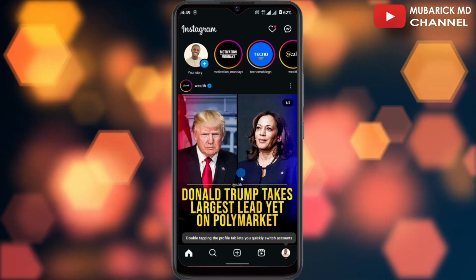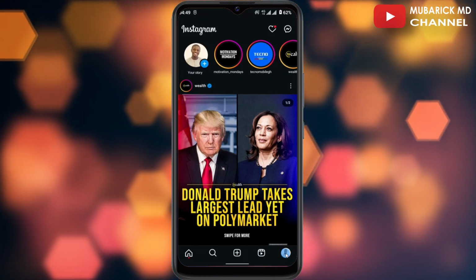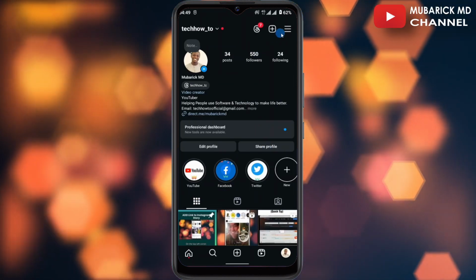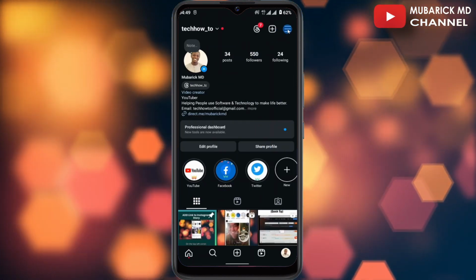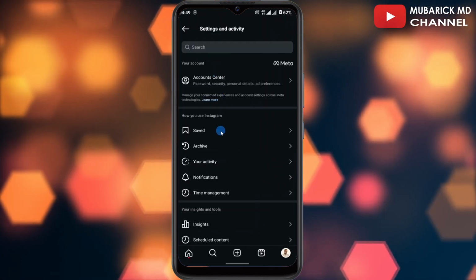On your Instagram app, navigate to the bottom right corner where you see your profile icon and click on it. This will drop you to an interface like this. Proceed to navigate to the top right corner where you see these 3 ellipses and click on it. You automatically land on an interface like this with a bunch of menus.